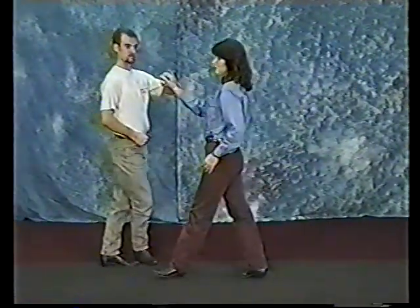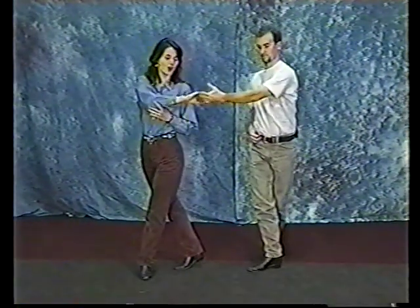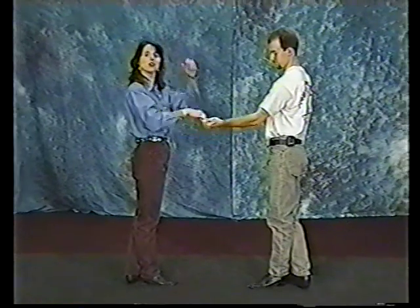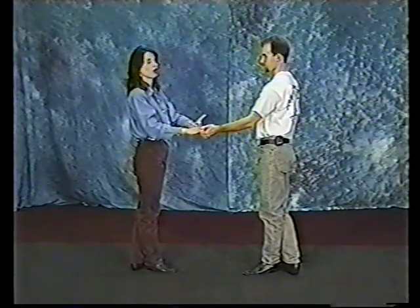Same thing. One, two right here, three, and the arm goes across, four, five, and six. And it's important, guys, that you don't have to pull the arm down. It should just float back down.